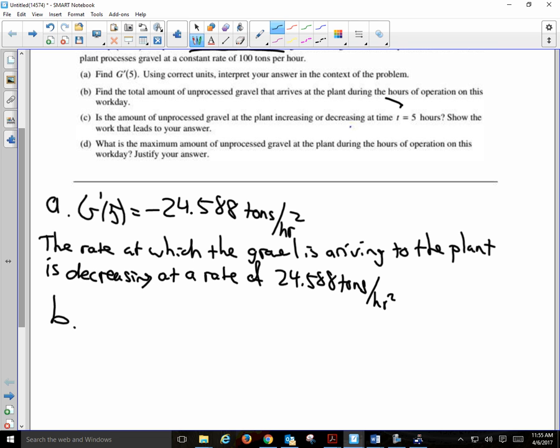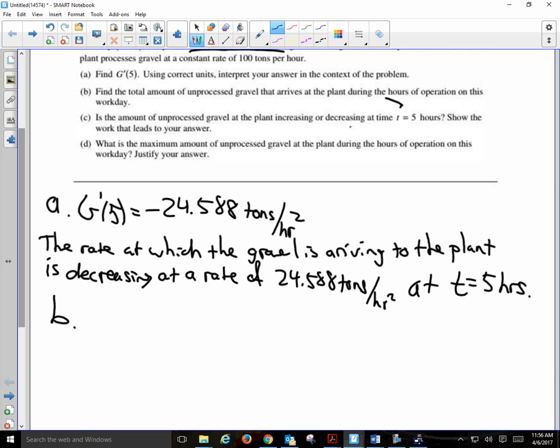I know that that's challenging. Trust me that we're going to do a lot of this, and hopefully you'll get used to it. I think that a lot of times this is the hardest day. That's a good question. Do you have to say at time 5? I would say that that would be a great thing to say. We'll check the answer key and see what they say about it, but it would be good to have that.